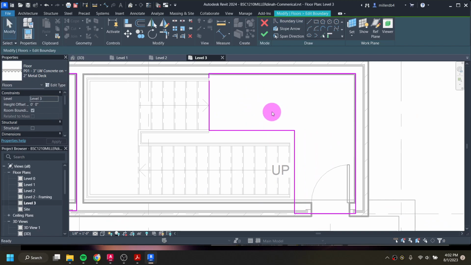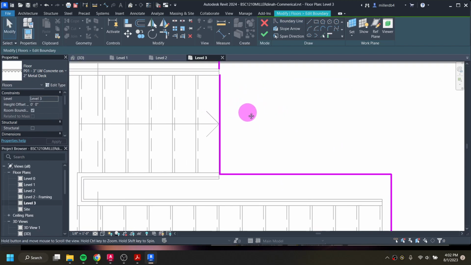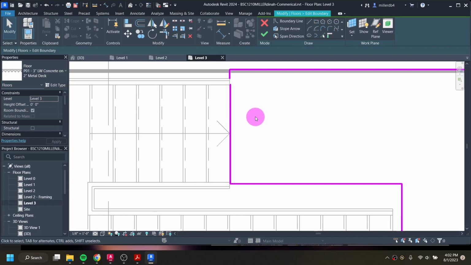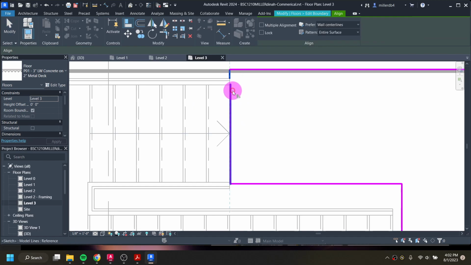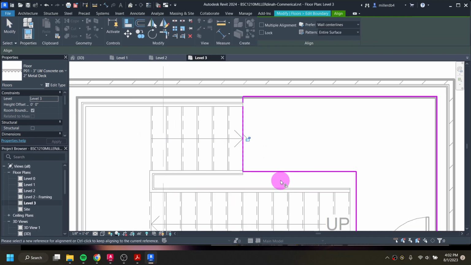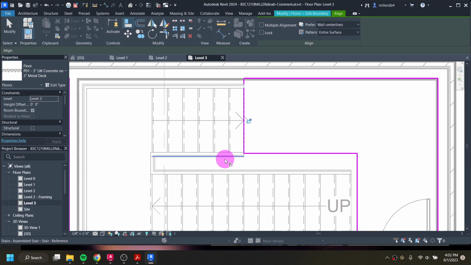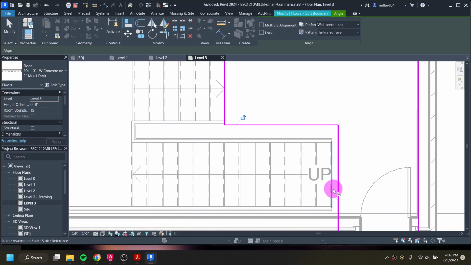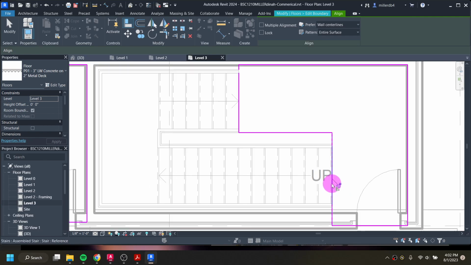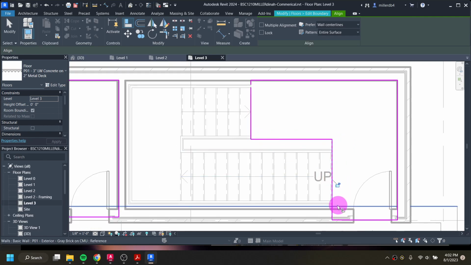So I'm going to hit escape a bunch of times. I'm going to use the align tool, which again is keyboard shortcut AL or this button here, to say I want this and this to sit in line with each other. I want the edge of my stair support and this to sit in line. I want the edge of this step and this to sit in line. We can also add a railing in after the fact to make this a little bit safer.